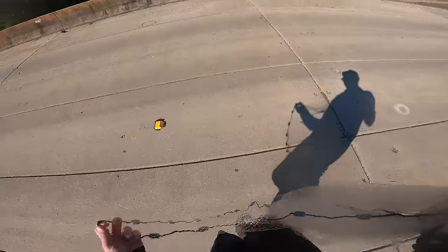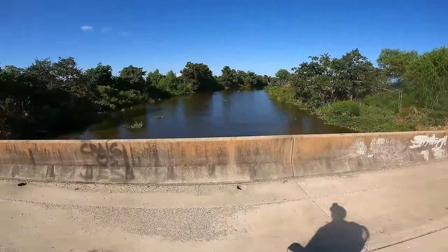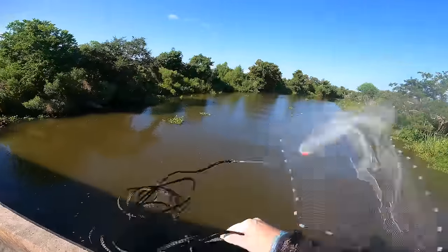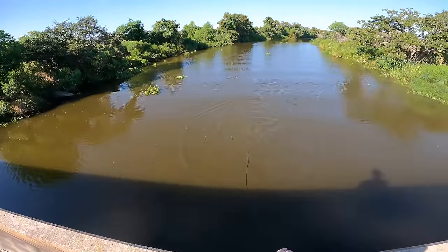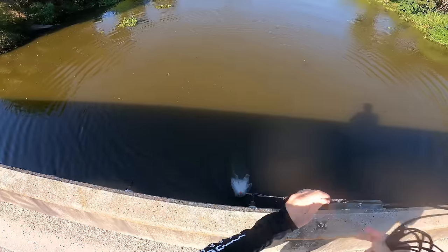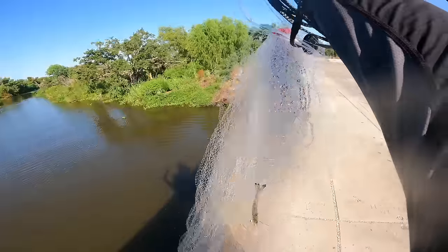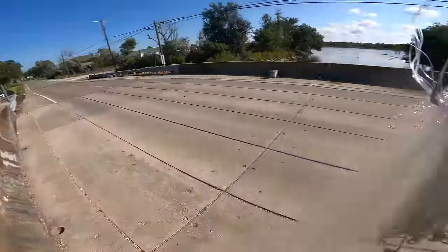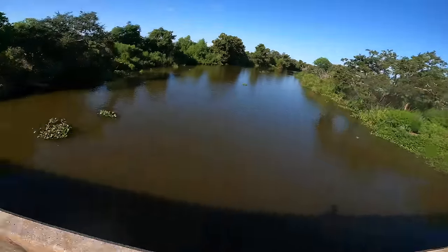All right, I'm going against my better judgment, and I'm going to toss this over the backside of the bridge without even checking for snags. Tell you what, we're not gonna let it go all the way to the bottom. That's what we're gonna do. That's far enough. Oh, I see one shrimp. Oh, caught it on the bridge. Oh yeah, there's a couple of them. Nicer too. Toss it one more time before we head back, because no, don't go in that hole. We need you over here. Yes, calm down.